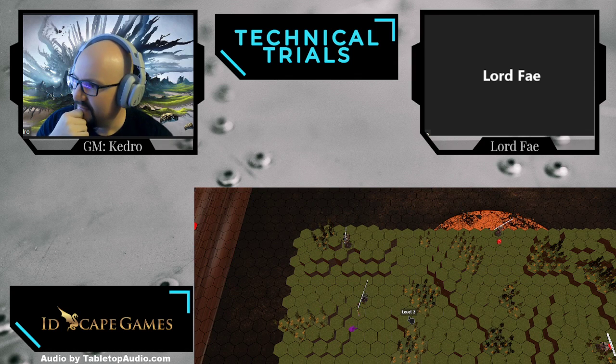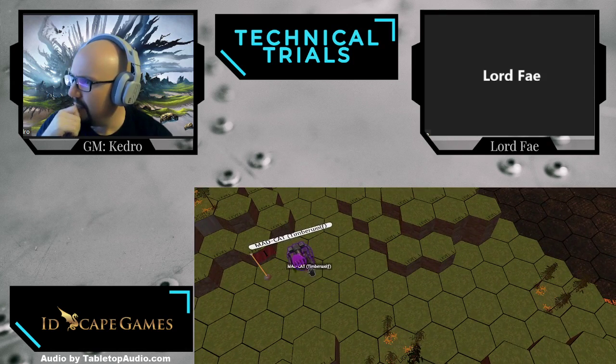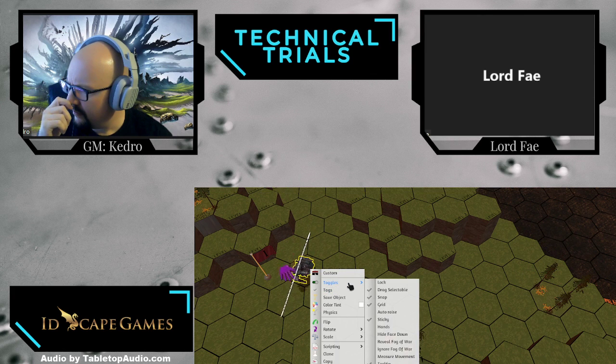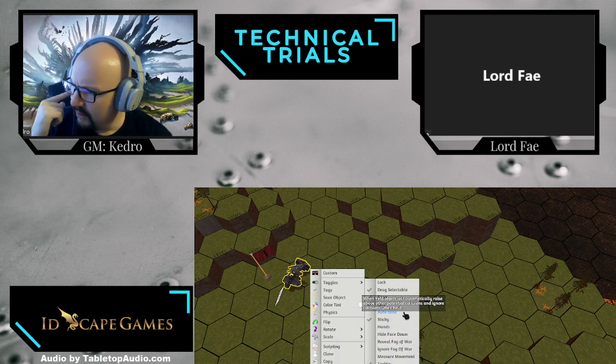Let me see if I can't change something about the toggle on this. The Mad Cat is kind of wibble wobbly. There should be a snap to grid option. Yeah, it's got that. It's got the snap. When held, the object will automatically snap. There we go.